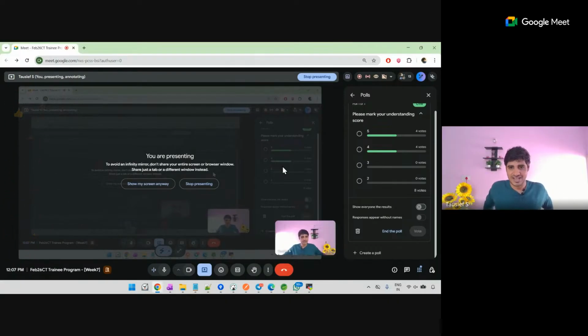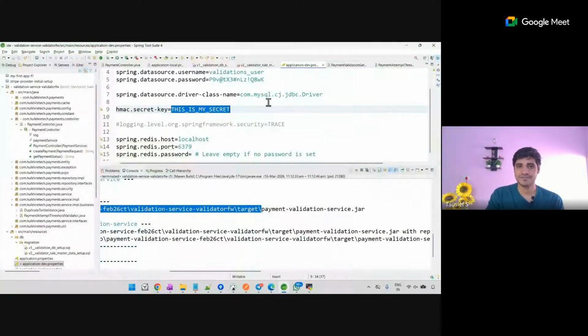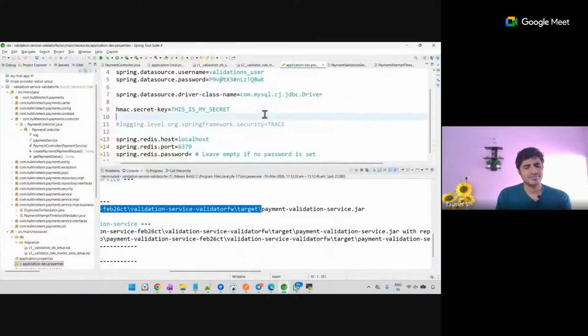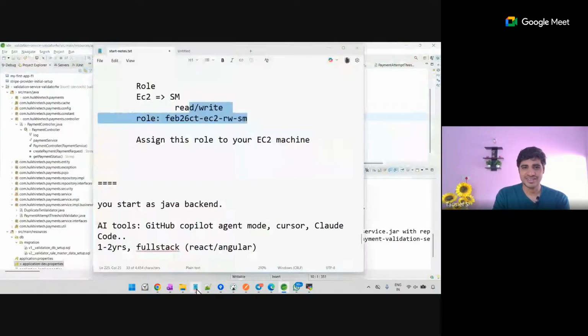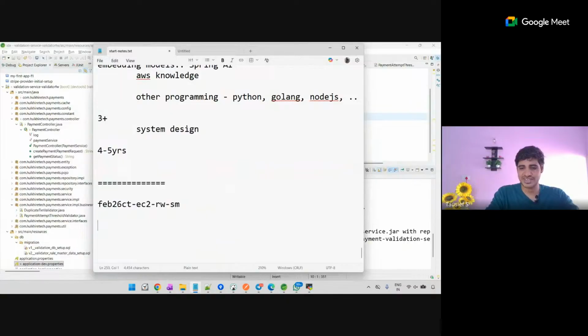Okay, let's continue further. Second part is application side changes. Let's do the application side change. First thing boils down to how it happens. Again, Spring guys have made life very simple, so developers don't have to worry much here.